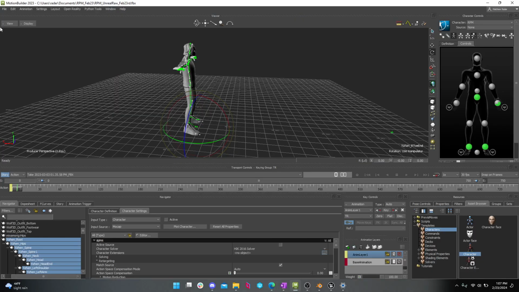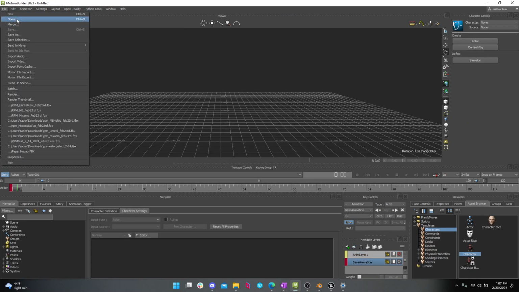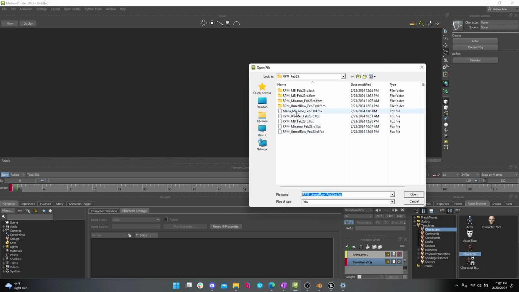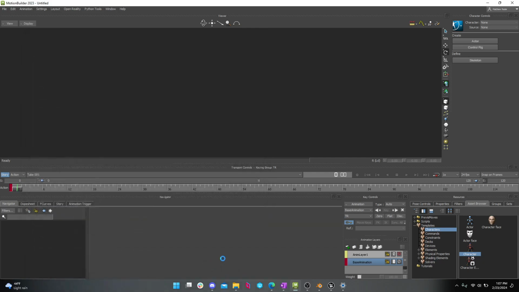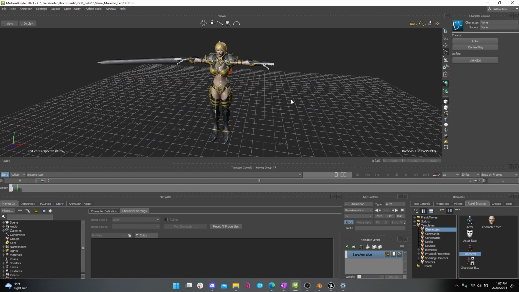Correct. All right, gonna go over to Motion Builder, start a new file, import Maria, open. She came over with all of her textures, awesome.